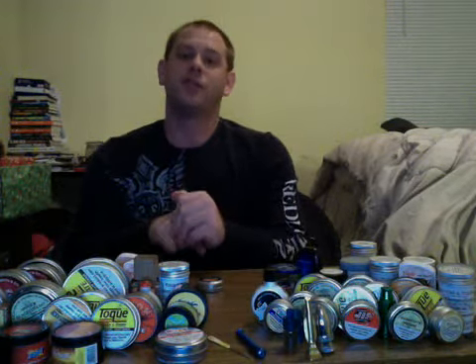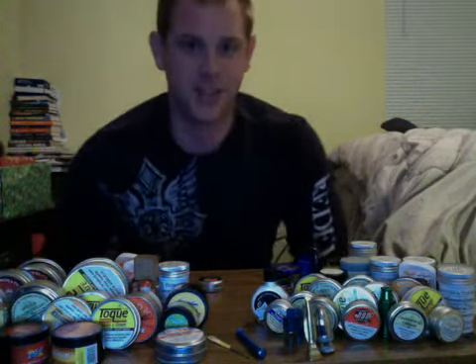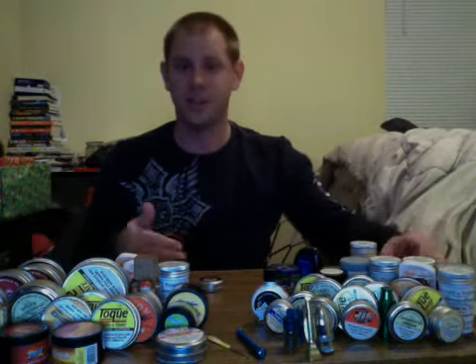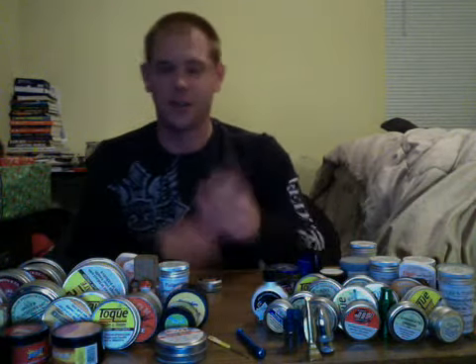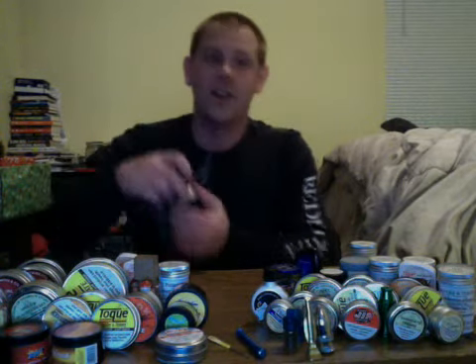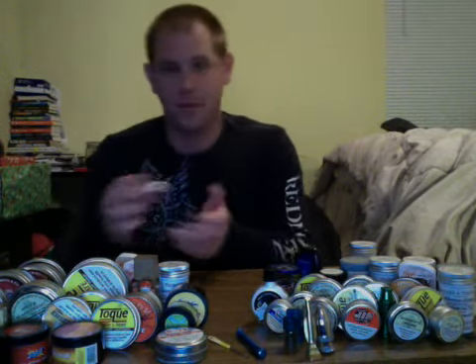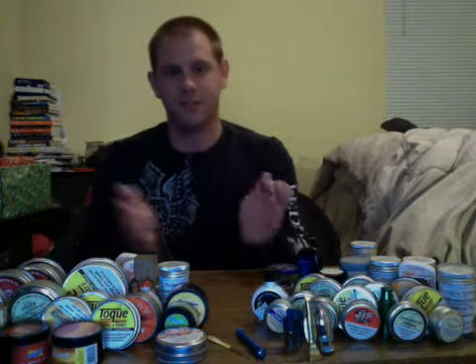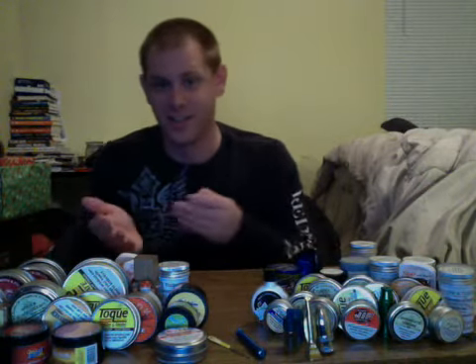So we'll go ahead and start talking about the tin. The tin is the exact same as all the other McChrystal's slash Wilson's of Shero's tins. They do not put as much in there as the Wilson's of Shero's, so it doesn't spill over as much, but it does still spill over the side. So you have to do your normal round tap, doing the whole circle thing — you have to pinch it and deal with all the hassle. So again, shitty tin. I don't like them, but I love the snuff that's in it, so I'd rather have the shitty tin than shitty snuff.